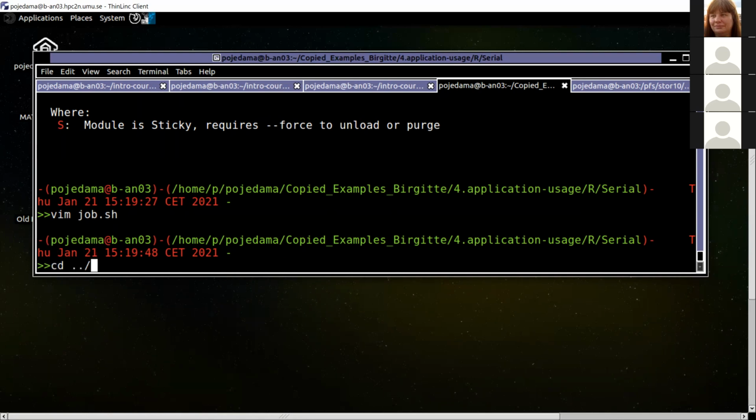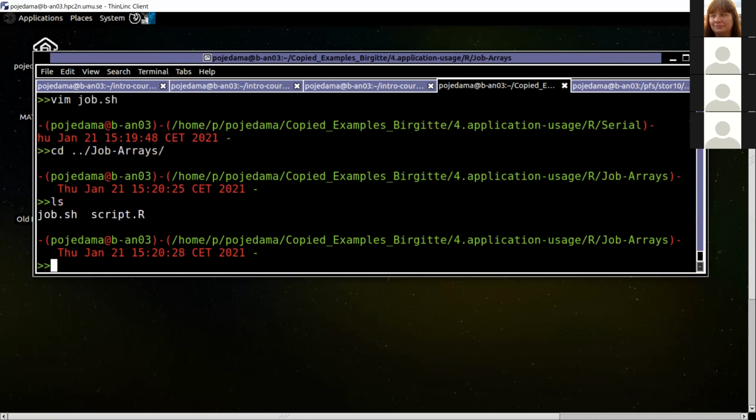And if you go to the folder called job arrays, you will see again two scripts. And what are job arrays? So imagine that you have some script, and the difference between one run and the next one is just the value of the parameters that you want to change. For instance, if in one of the simulations the population is 1,000 individuals, and in the next simulation you want 1,500, for instance. So just a difference in the parameters.